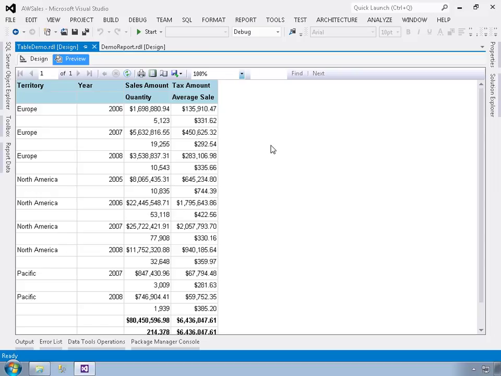Okay, so there's a pretty good chance the table is going to work for most of your report building needs. It's probably the first component that you want to turn to. And the reason is because it displays tabular data so effectively. And then there are plenty of options if you need more flexibility. But if you need both rows and columns to be dynamic, not just rows, then you're probably going to need to use the Tablix as a matrix data region.